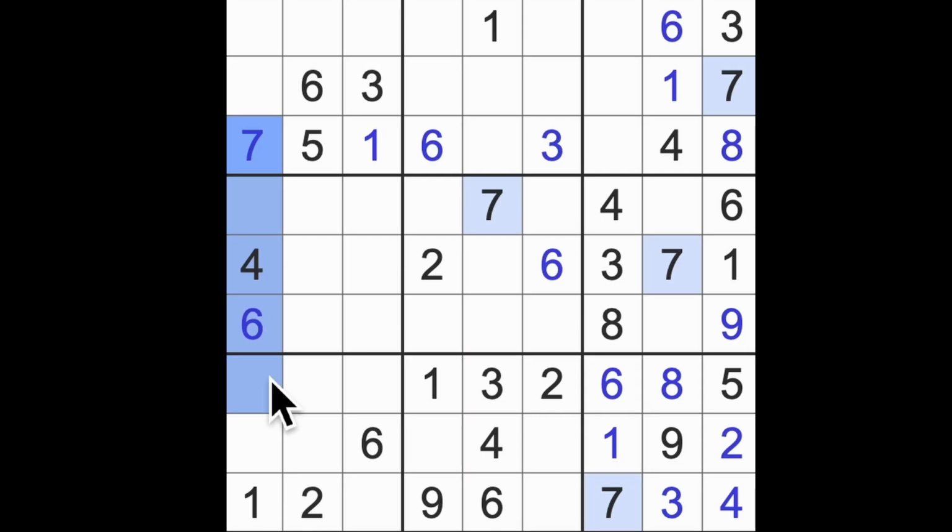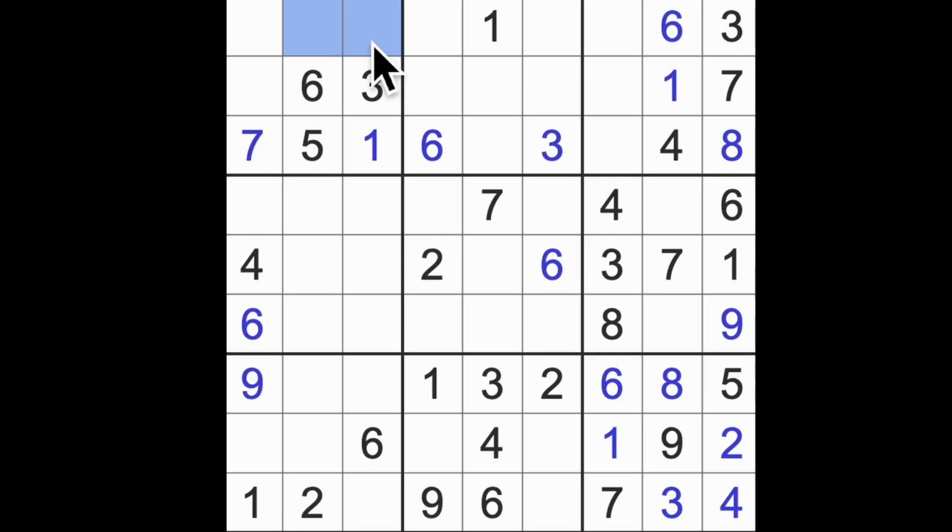Seven and four block down here. That's going to put 7 and 4 into these two squares, right? 1, 2, 3, 4, 5, 6, 7, 8, and then 9 will be the last number that we need for the row. Now we've got 4 and 9 blocking up here, so we've got a pair of 4 and 9 in those squares there.